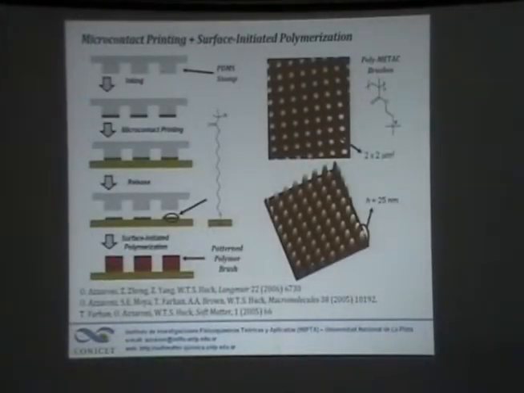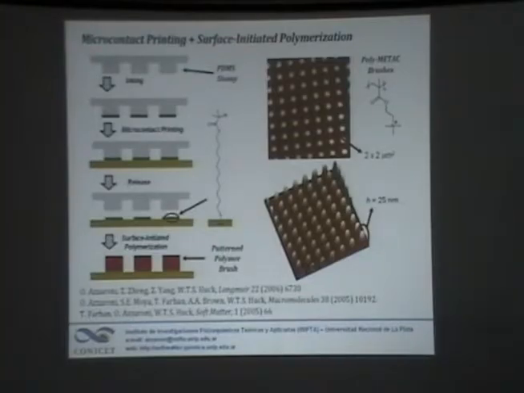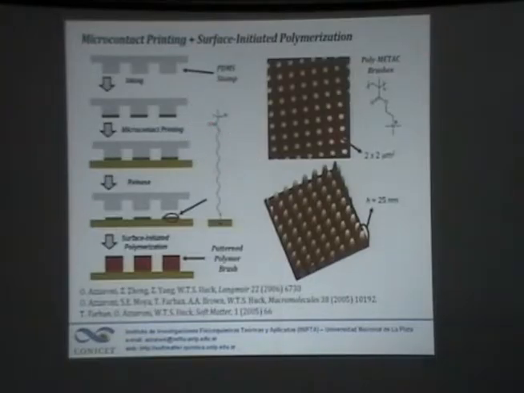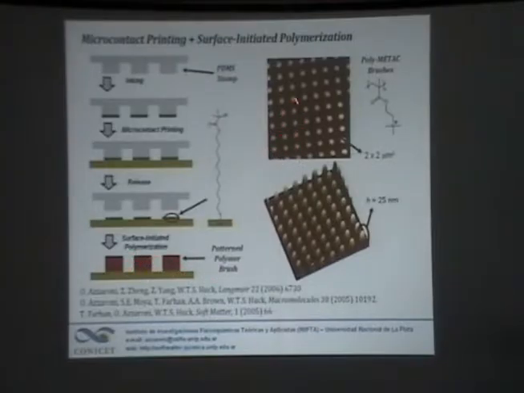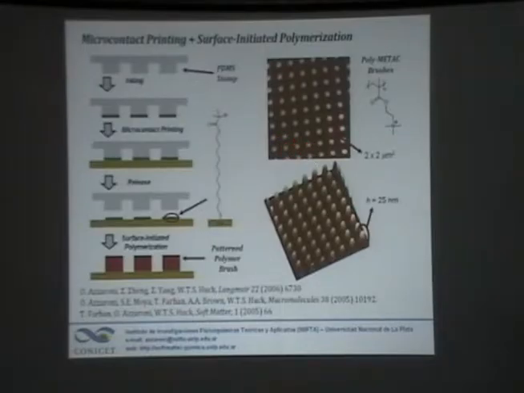We can also use micro-contact printing, but in a different way than with LBL assembly. In LBL assembly, we created a multi-layer assembly using the stamp. Here, what we use is just an ink — a thiol — with an initiator group, and the stamp is pressed on the surface. Then we just use that stamped surface with this pattern and put it in the polymerization solution, growing the polymer brush only in the patterned regions of the surface. You can also tailor the chemistry in domains on the surface in a very simple manner using very simple protocols.